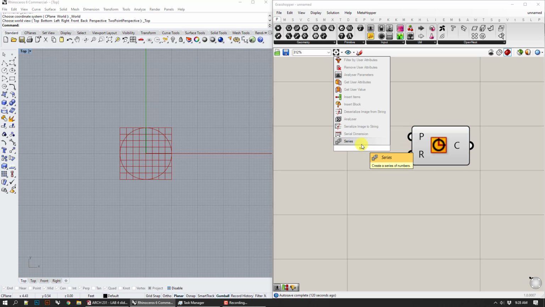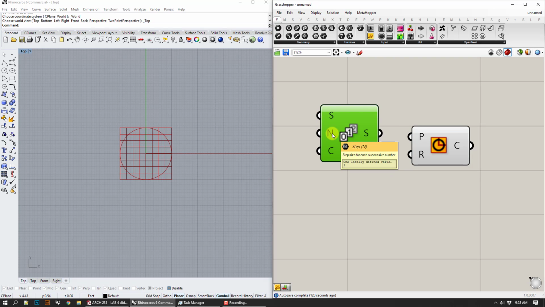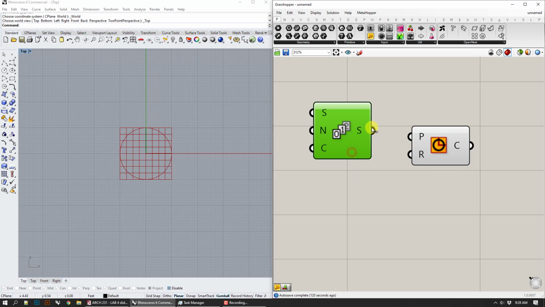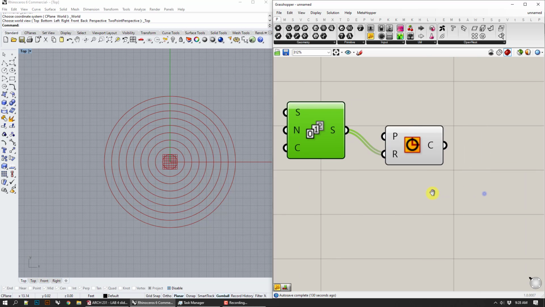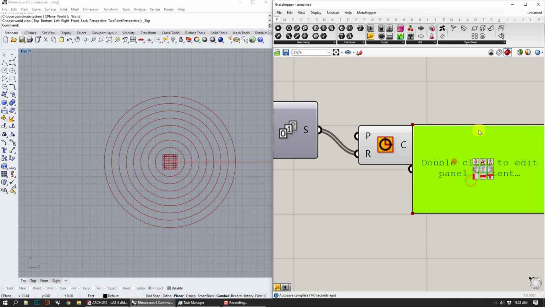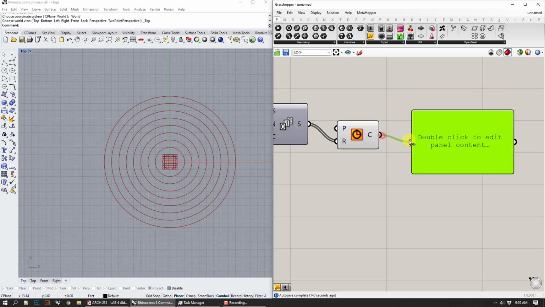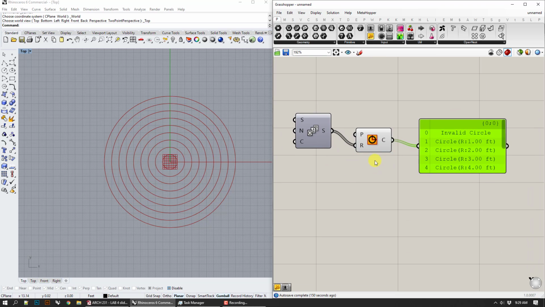Remember, a series is something where we take a starting number and we add some value to it, and we do it a certain number of times. And so if you simply plug it in for the radius, you have 10 inputs, you're going to get 10 circles. And that first circle, look at that. Actually, let's go to the panel component. That first circle is invalid, right? And that's because the radius is 0. So you've got to be careful of the inputs too. We've talked about that a few times as well.